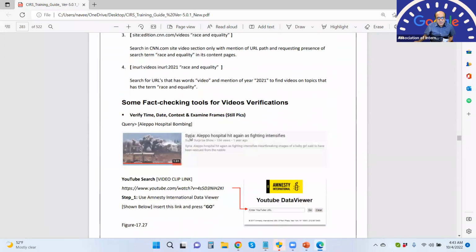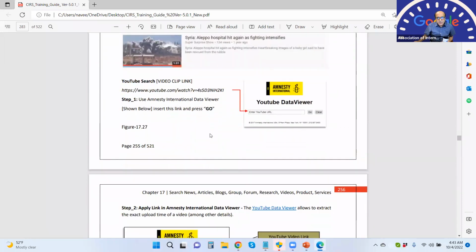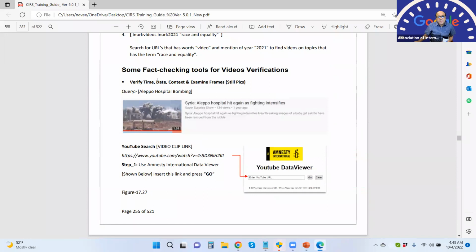I think we have covered about enough. For video search, when you were trying to figure out if news is fake or real, or if the footage has not been rigged or somehow tampered with, there are certain tools online which actually assist you in figuring out if it is genuine or not.